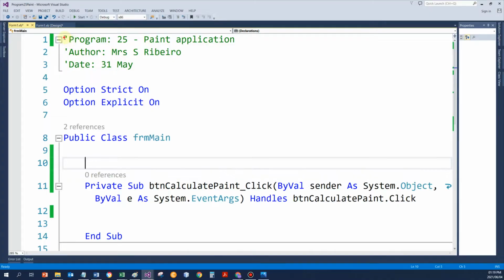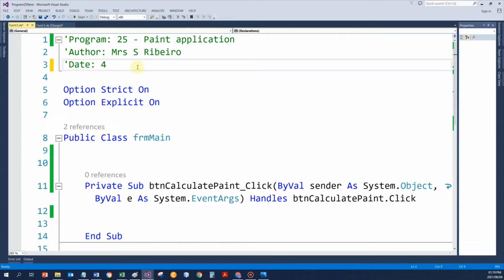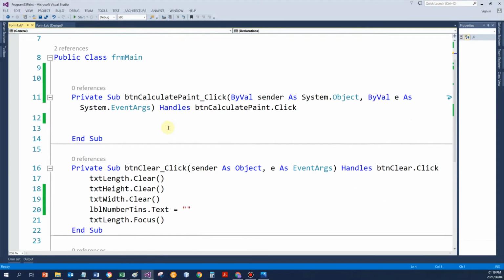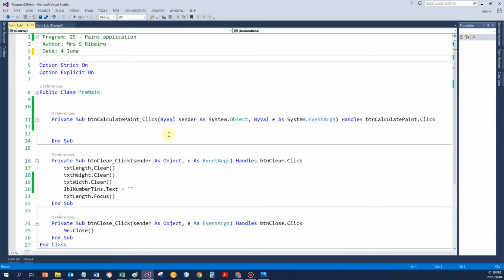I'll always start with this. Today is actually the 4th of June. And now I need to code the entire program.